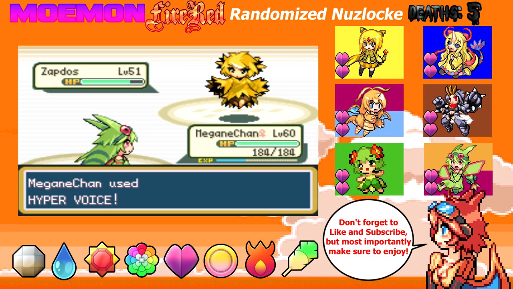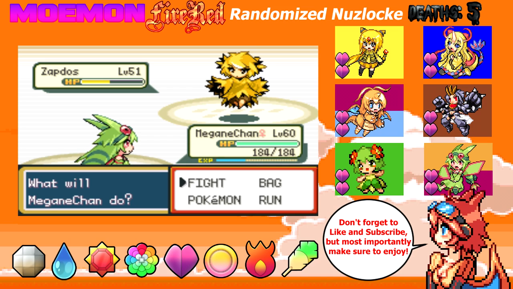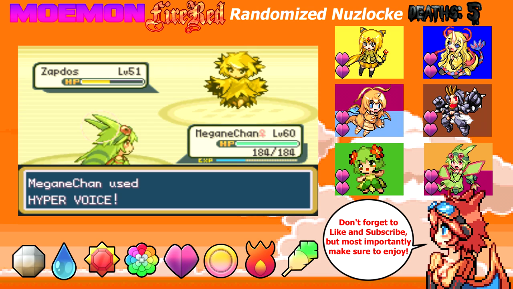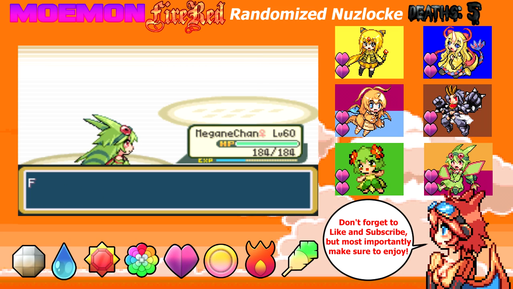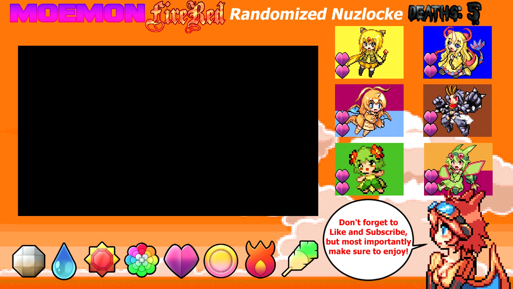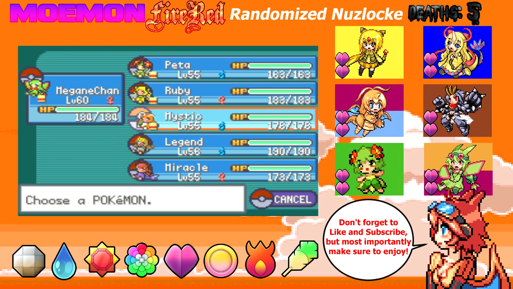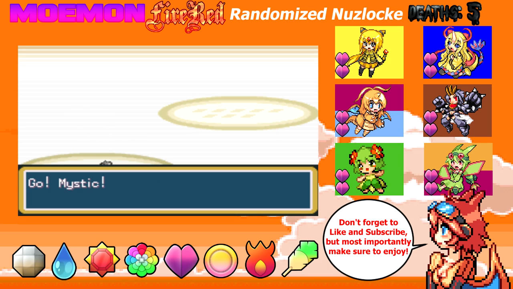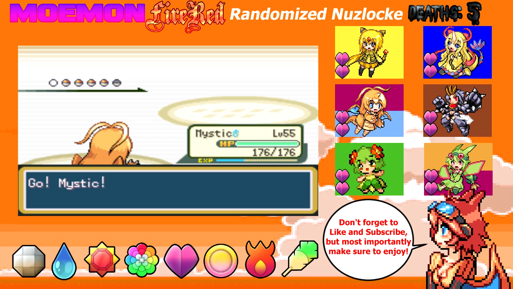There you go. Mega Nichon's Hyper Voice is her strongest attack, I believe, because I have a silk scarf on her. A Hyper Voice. Alright, good. Whew, I got nervous after seeing that Zapdos. Atropius. Okay, so I can take that down with... Mystic should be able to take it down. Alright, Mystic, let's see what we got.